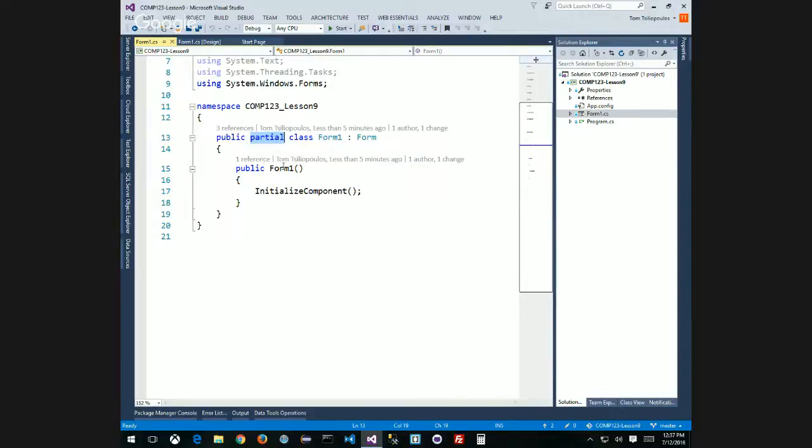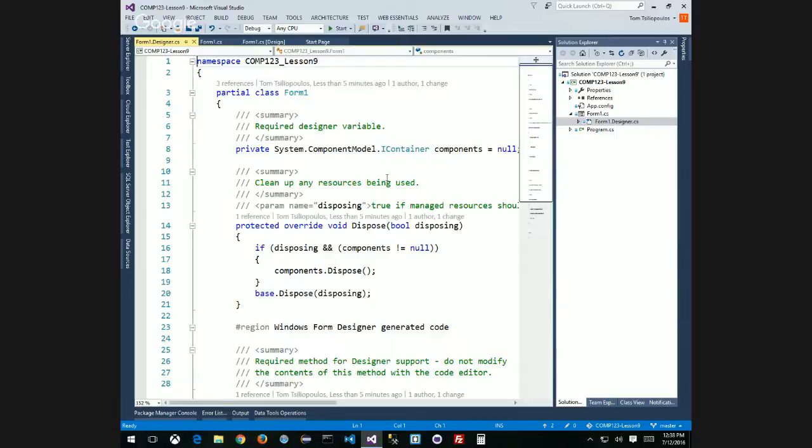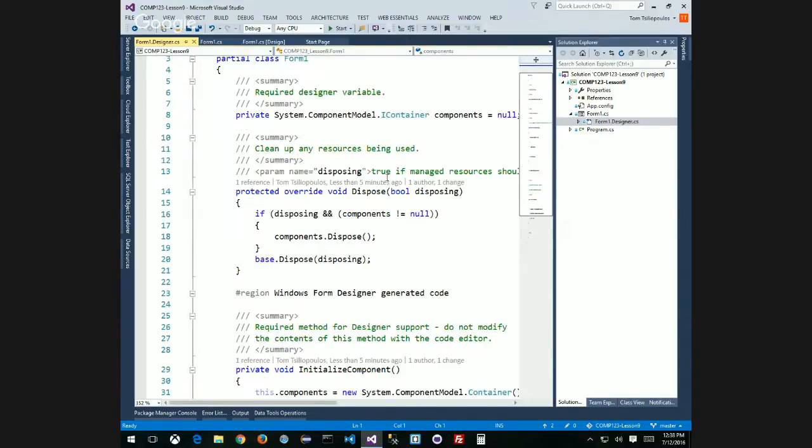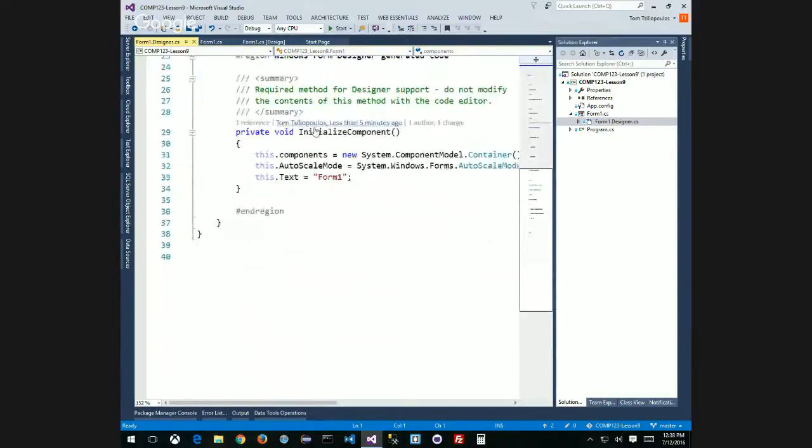Also, the constructor, this is the constructor right here, calls something called InitializeComponent. Now notice that InitializeComponent is called from Form1, but I don't see InitializeComponent anywhere in Form1, do you? No, that would be in the designer. So if I go back to the designer, Form1.Designer, I want you to understand what's happening. I don't want you to touch anything though. If I go back down here, you see that there's an InitializeComponent method that I'm calling.